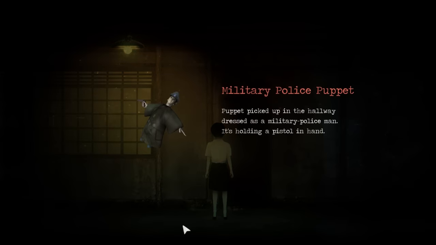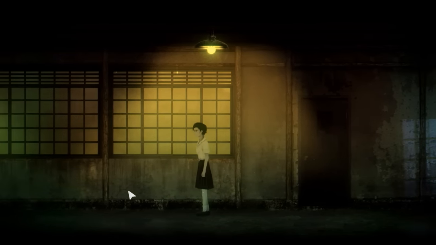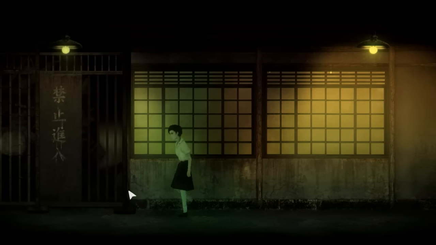Okay. Yeah, a puppet picked up in the hallway dressed as a military policeman. It's holding a pistol in hand. What's the significance of that, I wonder? Was he the guy on the phone? Not sure yet. I guess there's more to this building.